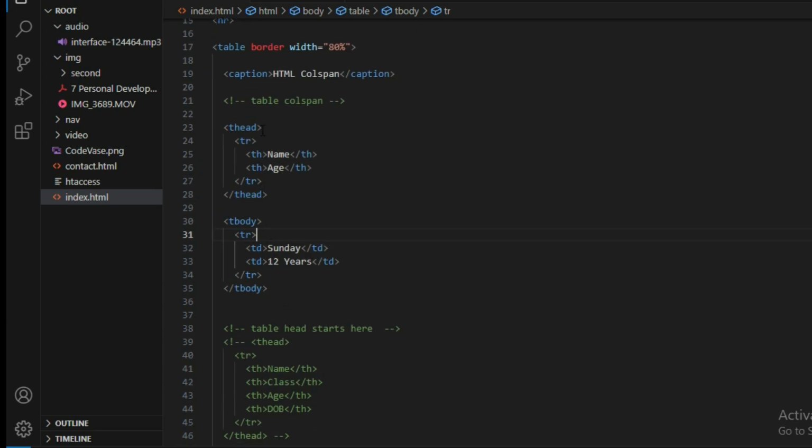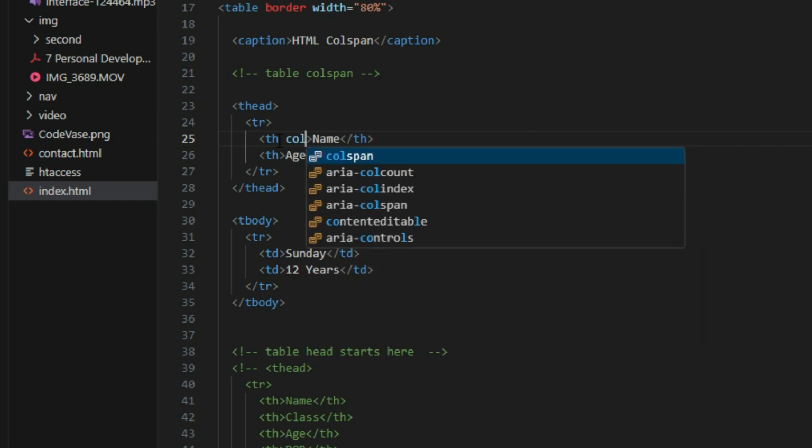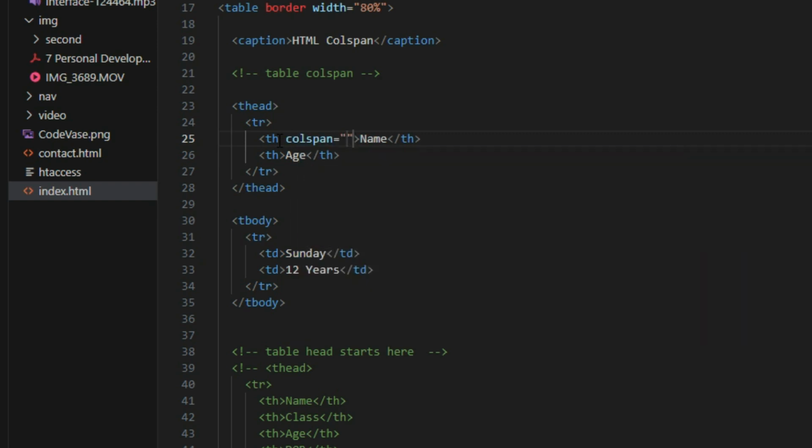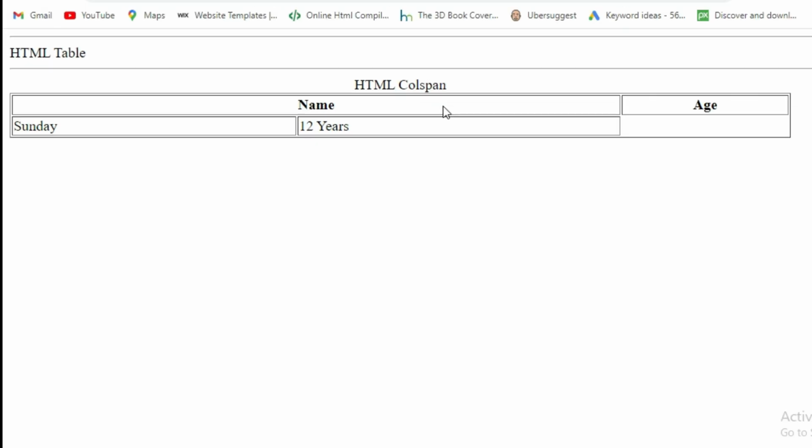Let me come to this table head, because that's what I want to actually span. The name, I want to span the name, the table head, that's name in that table head. Let me say I want to colon span it, not row. Now I want to span it into 2. Are you seeing it? I want to span this into 2.